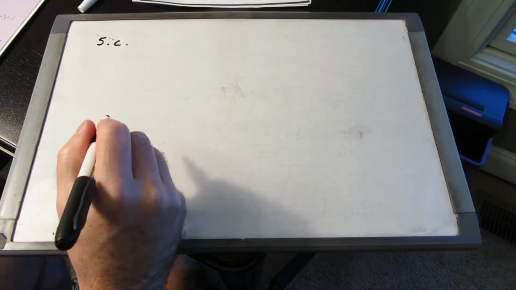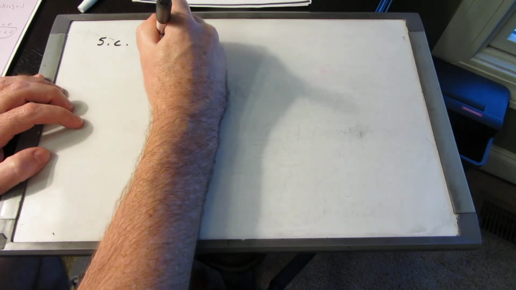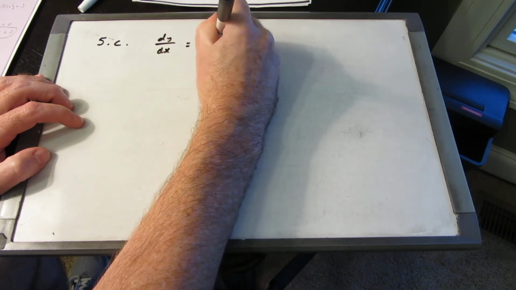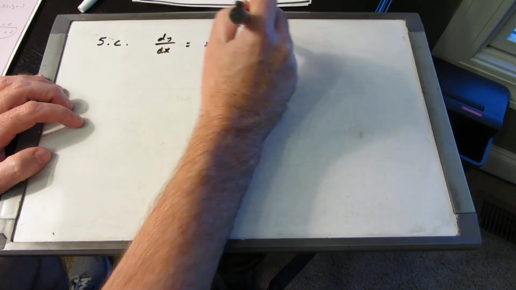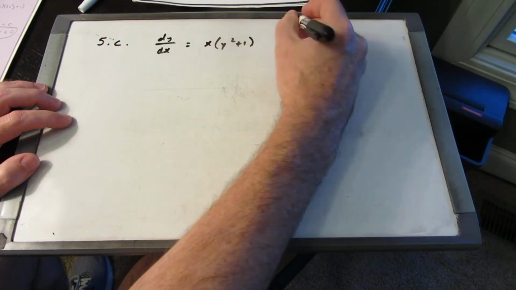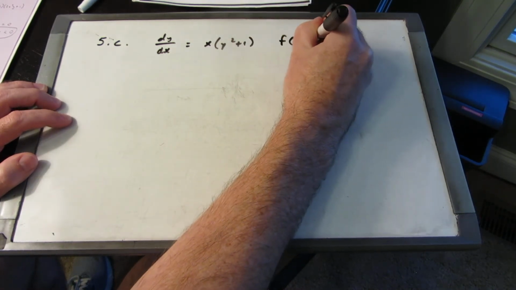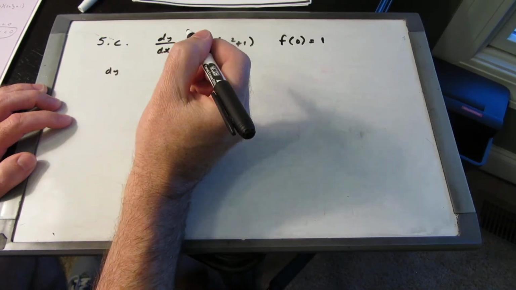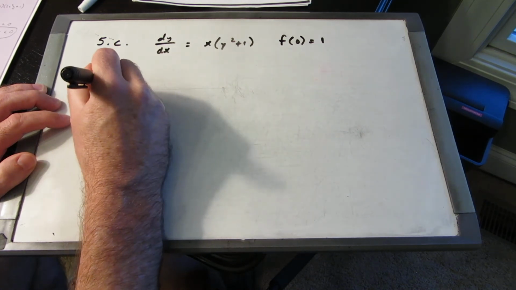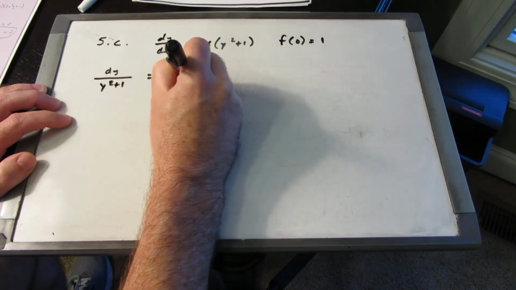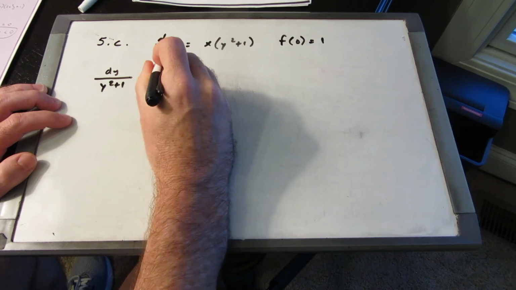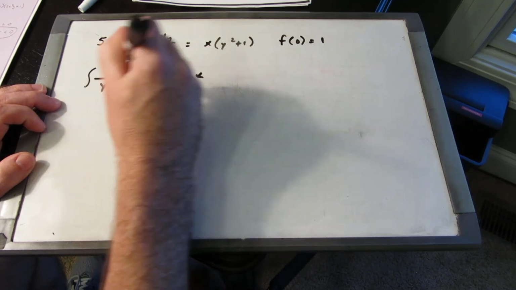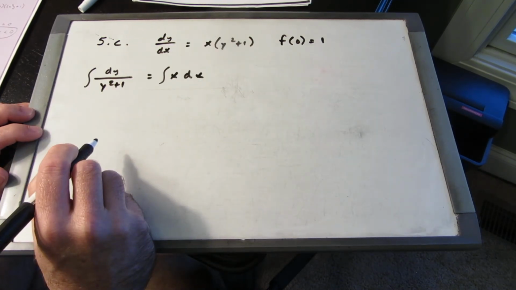It says find the particular solution given f of 0 is equal to 1. So we're going to start back out with dy/dx is equal to x times (y squared plus 1). We're going to separate the variables and integrate both sides. We know our initial condition is f of 0 is equal to 1. Okay, let's separate the variables. We would have dy over (y squared plus 1) is equal to x dx. I brought that y squared plus 1 underneath the dy and then shot the dx over to the other side. We want to integrate both sides.